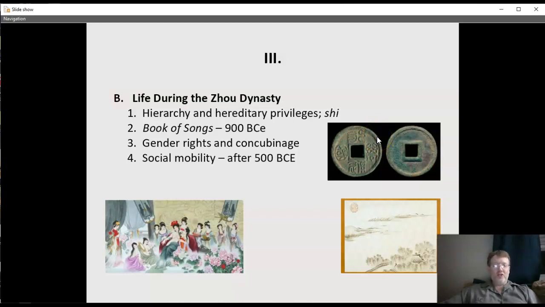And coinage allows much easier transfer of money. Instead of walking around, because the most common way taxes were paid back then was labor or food. Well, labor is, you have to give your body. You literally have to go and give your body to someone for days or weeks or months to do work. Food requires you carrying around huge wagon loads full of corn or rice or millet or whatever. Now you can transfer all that into a bag of coins. Now you could have this little bag of coins. Or, one of the reasons they have holes in them is one of the ways they carried their coins, they would string them on probably a piece of leather or something, and then they would string all the coins on there. So that was one of the ways they carried their money.